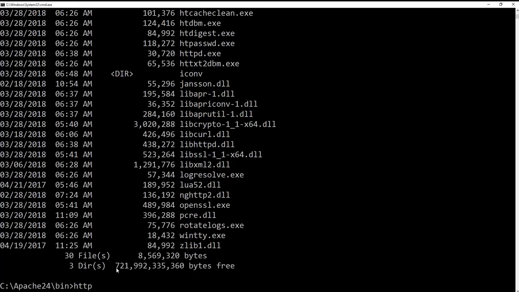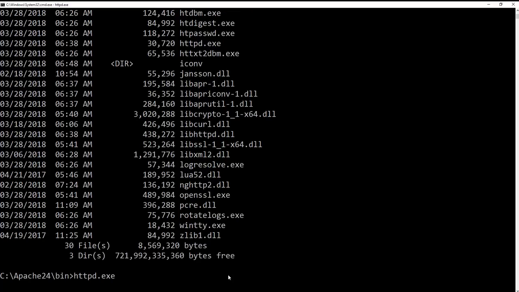That's actually how you manually start your Apache web server. So if I just type httpd.exe, I have a hard time saying that for some reason. I'm not sure if you guys do too. And then just type it. You don't even have to type the exe if you don't want to. But it's not going to say anything. Like, it's really weird. But the server is actually running and listening now.